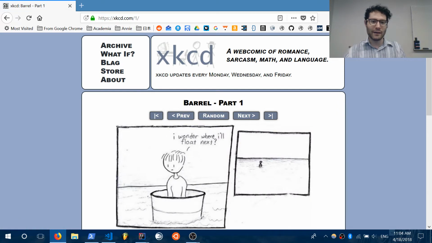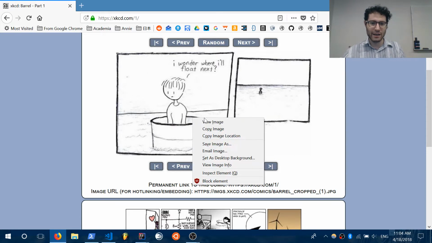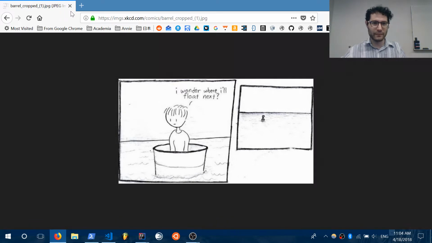Now, that gives us the question of how we download. And when I say download comics, I'm not talking about downloading the web page. I'm talking about grabbing this image, which is located at images.xkcd.com/comics/barrelcrop.jpg, which also goes into how we find stuff on the internet in general, right? Some stuff that you've kind of just intuitively used.